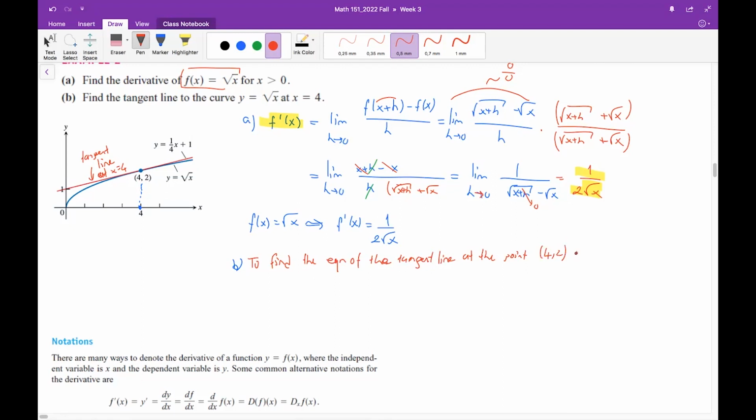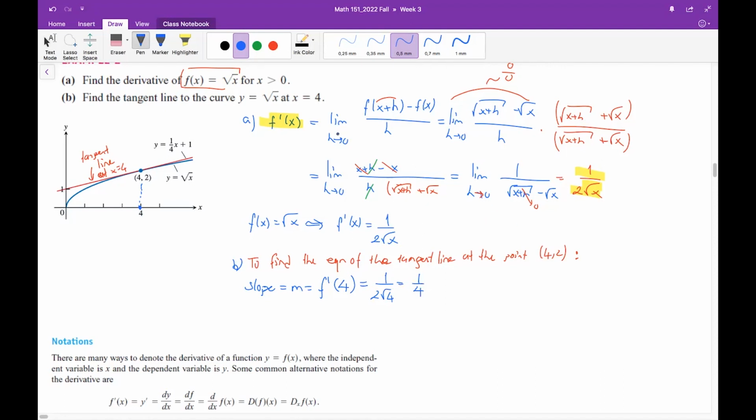What we need to do, we need the point and we need the slope of this tangent line, right? So you already remember that the slope, which we denote by m, at this point is given by the first derivative of the function evaluated at the given point 4. So you see, we have an expression here for the first derivative. That's why we just insert 4 for x in this first derivative expression. So square root 4. That's why the slope is 1/4.